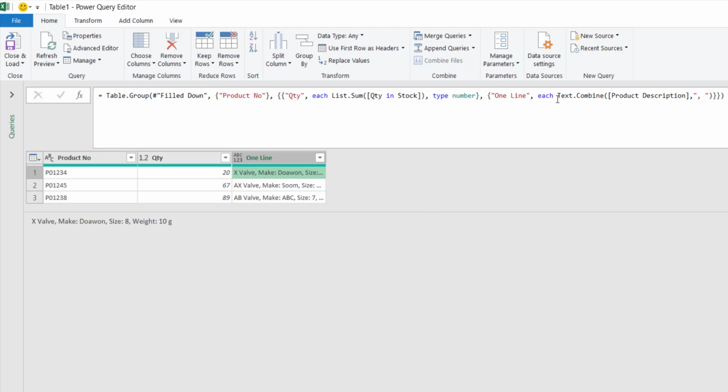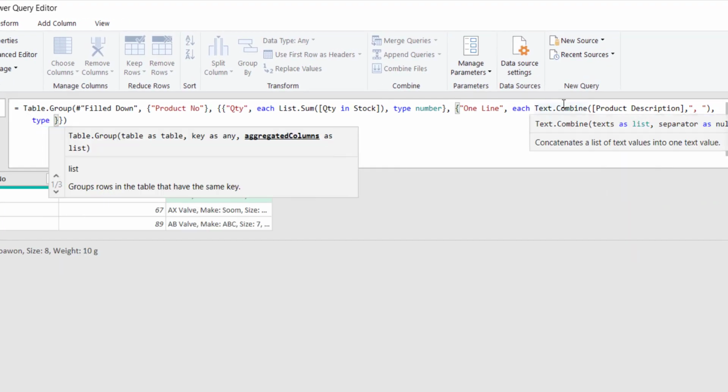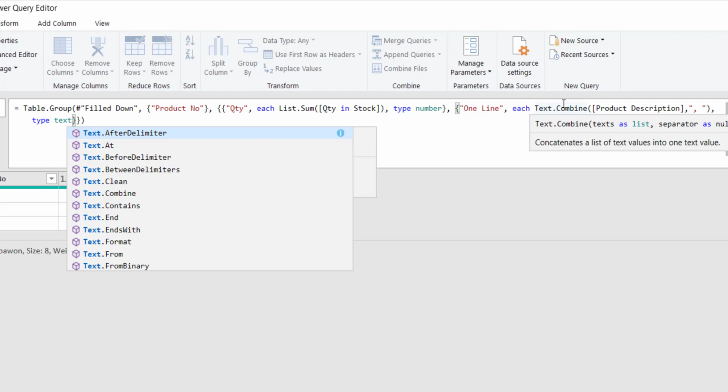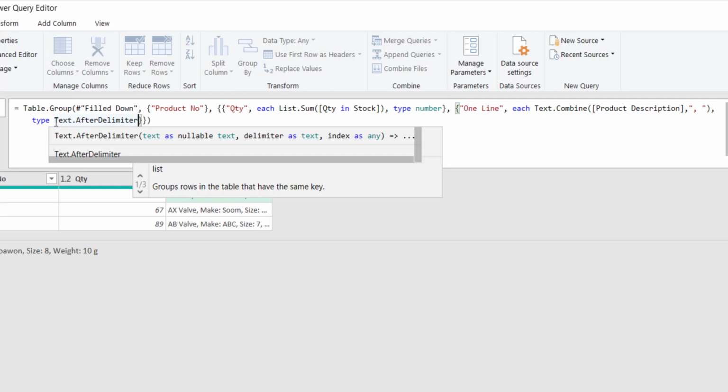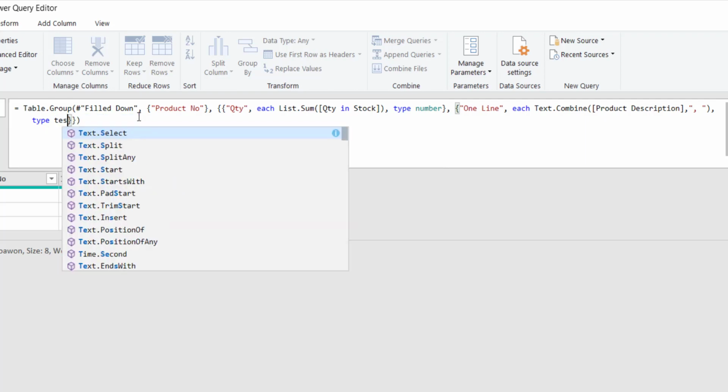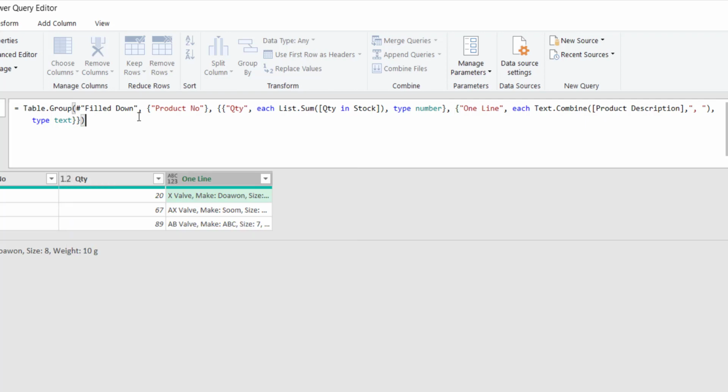Okay, so Text.Combine. So right here, this is a type of general, right? So I can further go one more step by coming to this list here, right? This is one line. I give that a type of text. So I type type text and enter. Oops. I just need small letter text will do. Okay, and enter. So now this column is giving a data type of text type.